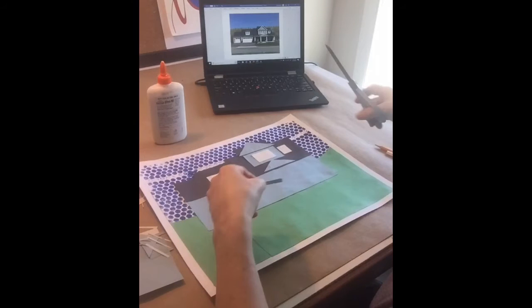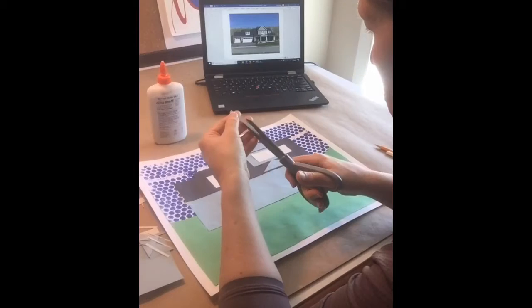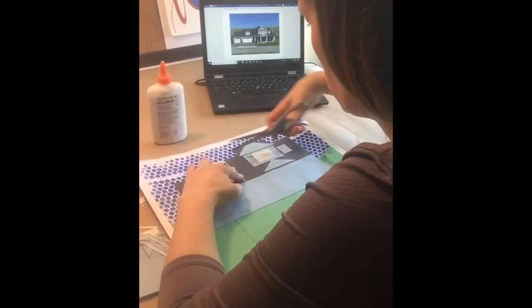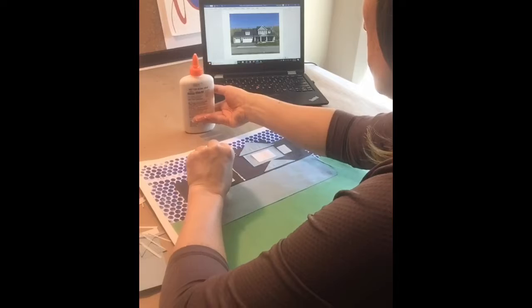Look at the roof line. Does it change? Does it cast a shadow? If so, use a different shade of a color. What shape is the shadow? Cut it out, glue it down.